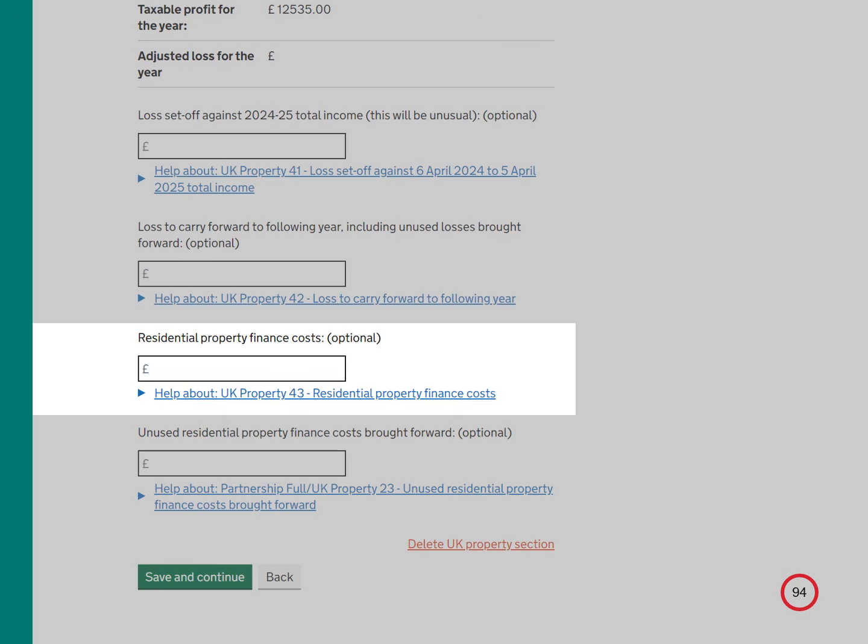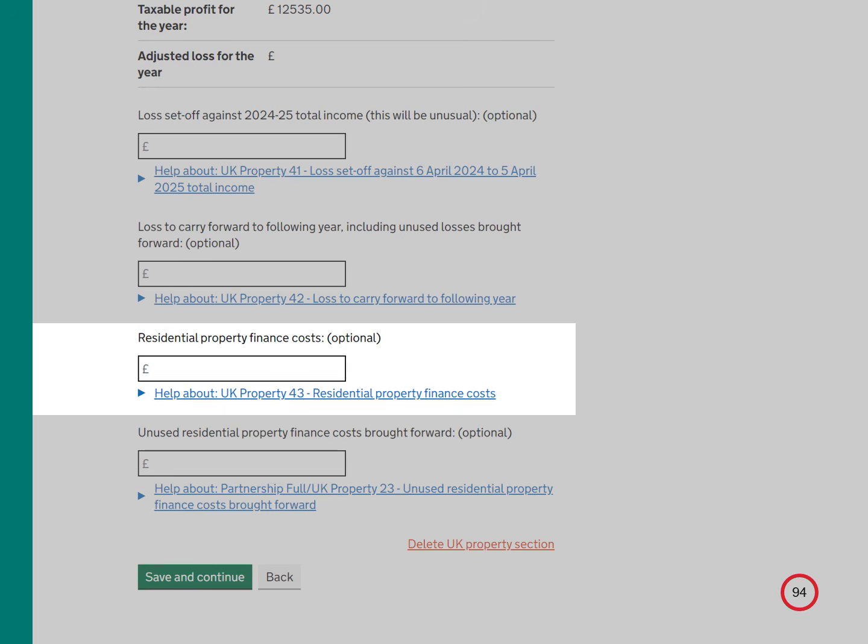This is where you show all your allowable residential property finance costs for the year. This amount will be used to work out a basic rate tax reduction, which will reduce your overall tax bill. The tax reduction cannot create a refund of income tax. For this reason, the system will work out the maximum amount of allowable finance costs that can be used, and you'll see this in your tax calculation.